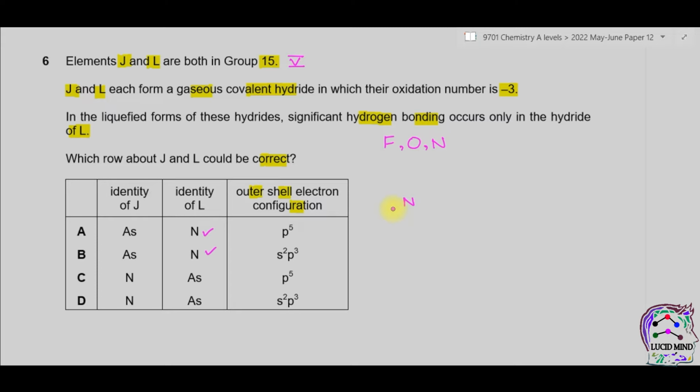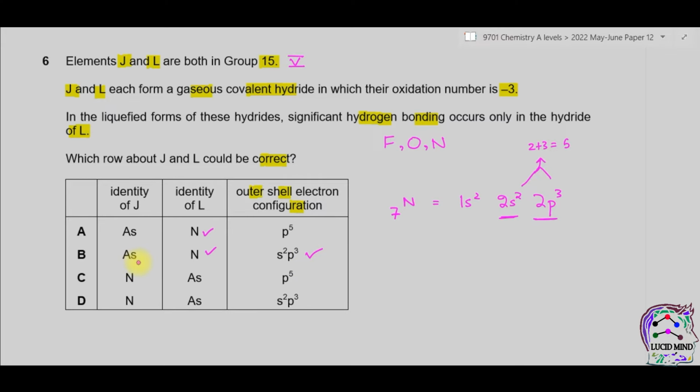Now the atomic number of nitrogen is 7. We can do the electronic configuration. It will be 1s2, 2s2 and 2p3. So we can see that the outermost shell electronic configuration is ns2 and np3 because collectively these two add up to 5 electrons in the outermost shell. As the principal quantum number 2 is the same, the electrons present should be added to find out the outermost electrons. So it should be s2 and p3.